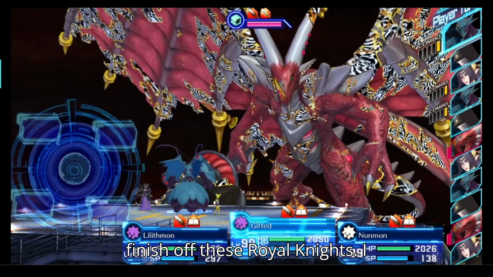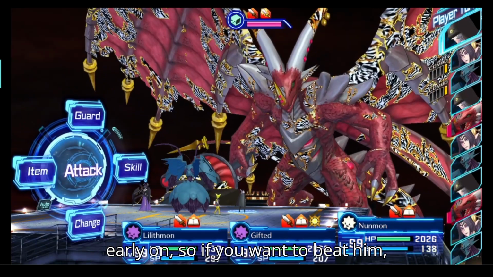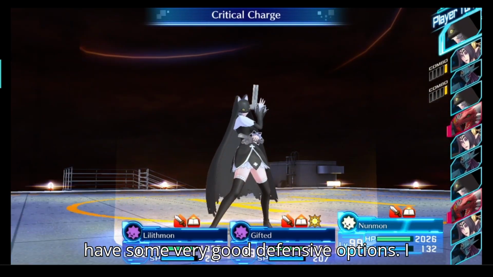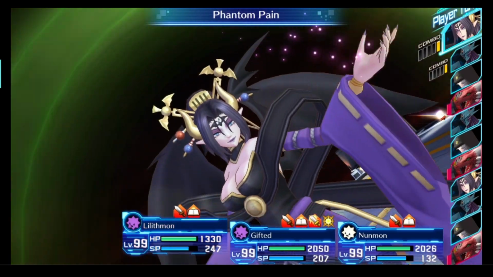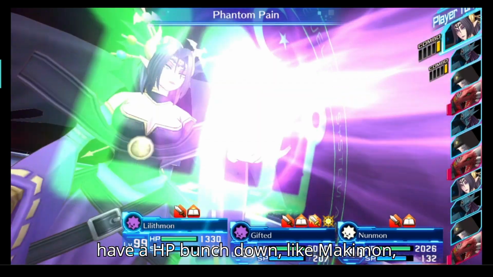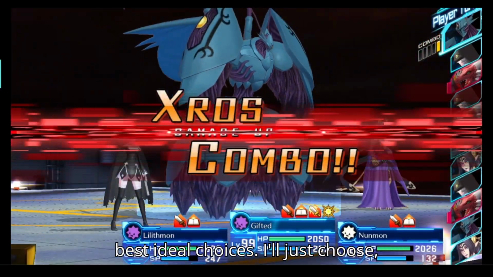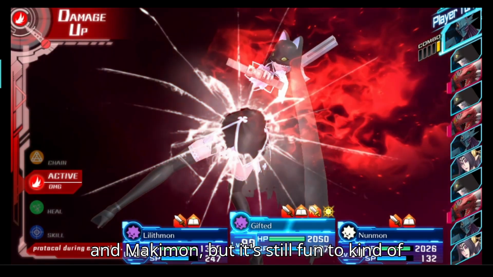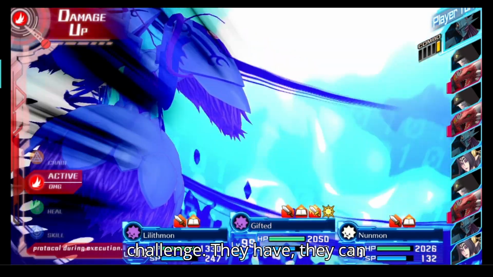Knights. So, I was gonna do this one in hard mode, but I realized how much damage he does early on, so if you want to beat him, you're gonna probably have to have some very good defensive options. I think it is doable, and also probably bring in some Digimon that could have his HP bars down, like Massimon, Digimon like that. That would be probably the best ideal choices. There's no point in doing it because of the attackers and everything, but it's still fun to just do these, a little bit of challenge. They can be challenging.